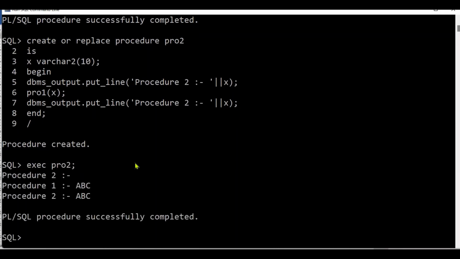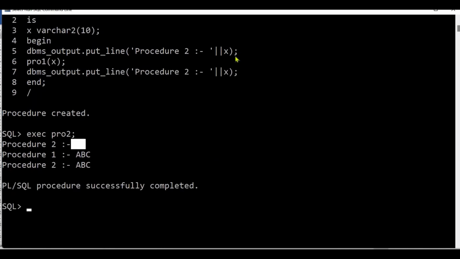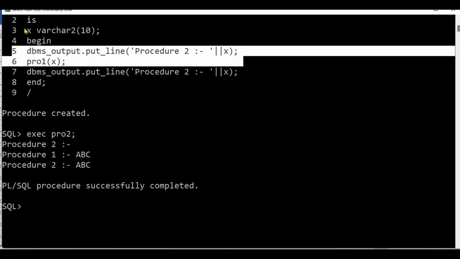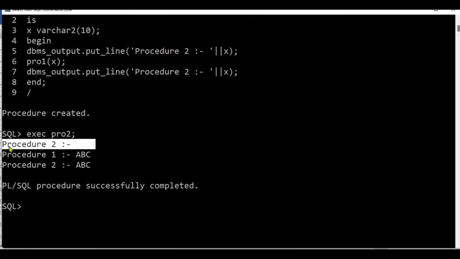And analyze the value. So here procedure 2 is called for the first time, and it has not printed any value of x, because x is not assigned with any value yet. So it is printing nothing for x.